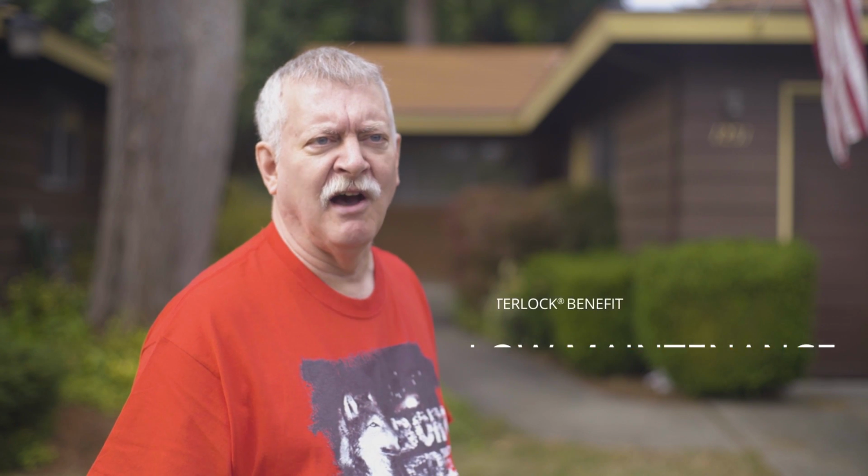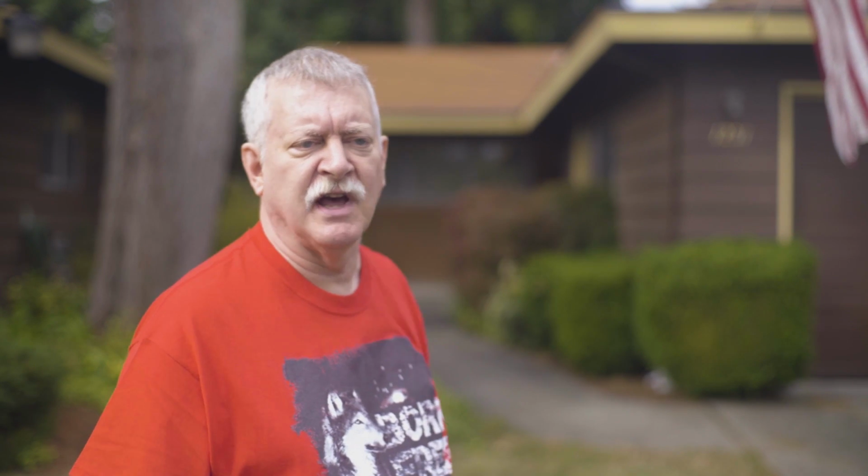Oh, absolutely, yeah, so I won't have to be up there 3-4 times a year now putting moss killer down and doing all of that work. It appears that the rain does most of the work. Whatever lands on the roof, it washes down into the gutter, and so it saves me 3 or 4 trips a year up on the ladder and slippery roof and in the rain and all that.